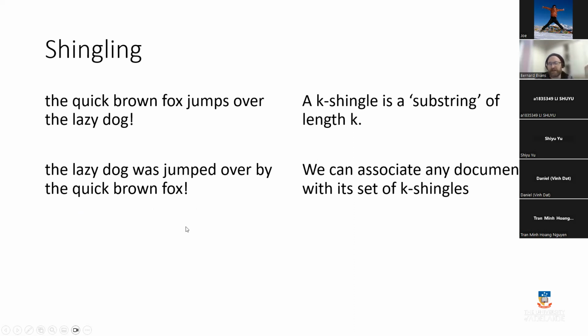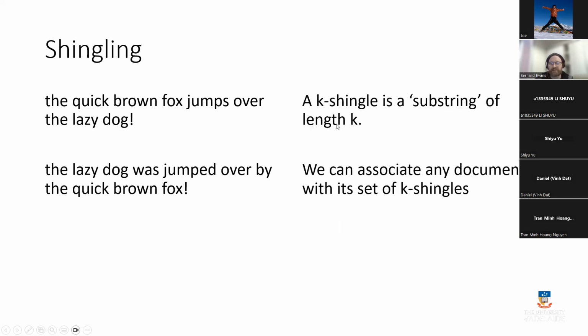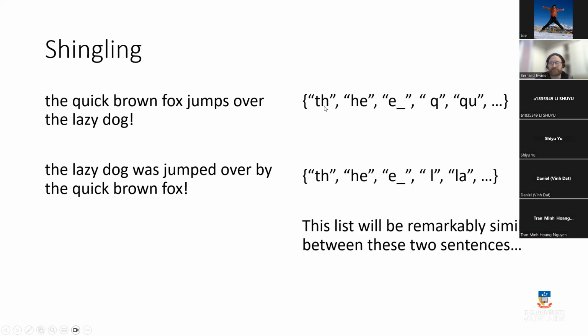So we can see here that this is basically the same, even though they contain mostly the same words. There's a "was" here and there's an "ed" there, but other than that, there's not much. So shingling something, if I do a K shingle, I do a 2 shingle. Basically, I look for every 2-letter combination. So I go TH, HE, so that's the first 2 letters and the second 2 letters, and then E space, because space counts, and that should be space Q. I don't know why I have the underscores here. And then QU, right?